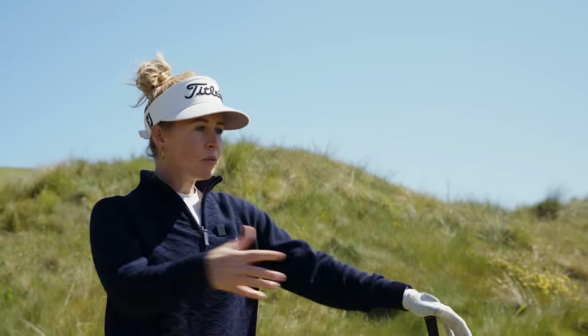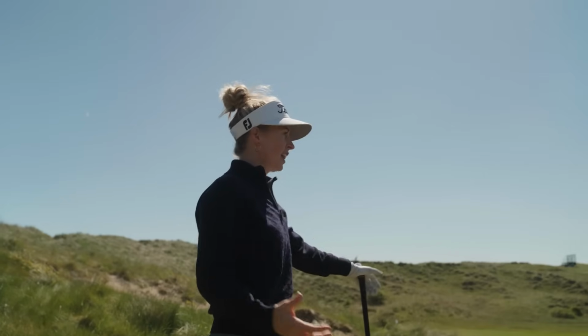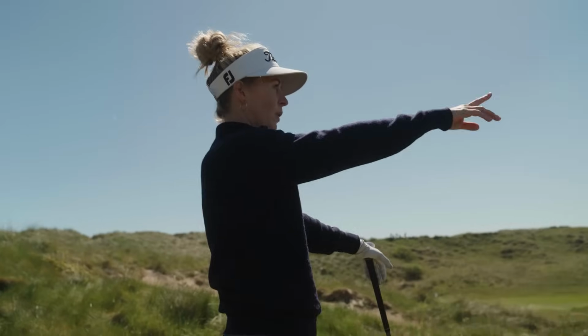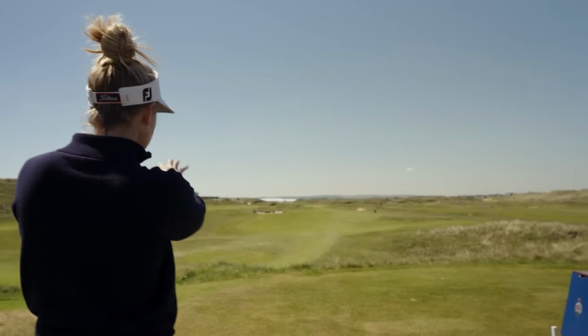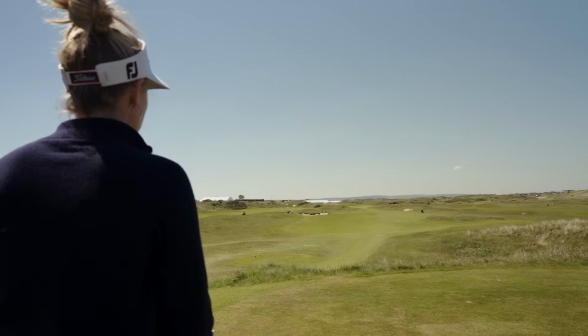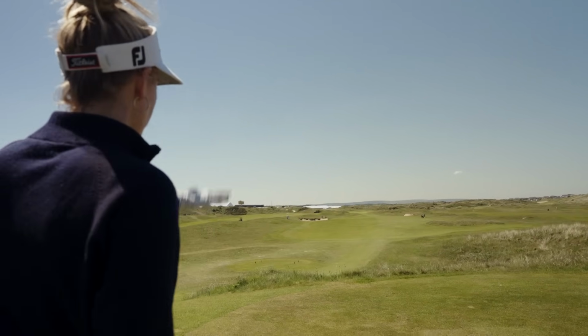And you can see again, we're on a nice elevated tee here, which I love. The fairway kind of moves from right to left. There's a bunker down the left, one on the right. And then there's this kind of mound that creeps in on the left-hand side that's blocking my route to the green. I'm just going to take it on the right edge of that mound.